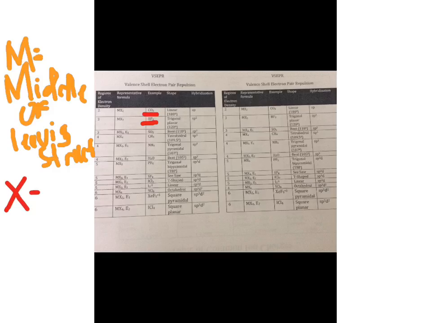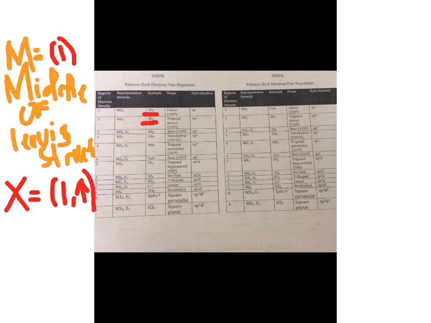SO2, next one, you have one S. That's going to be your middle element. That's the one that's going to be in the middle. H2O, O is going to be the middle element because you only have one O. Does it make sense now? Your M is going to be 1. Your X can be 1 or more. That arrow means more, 1 or above.